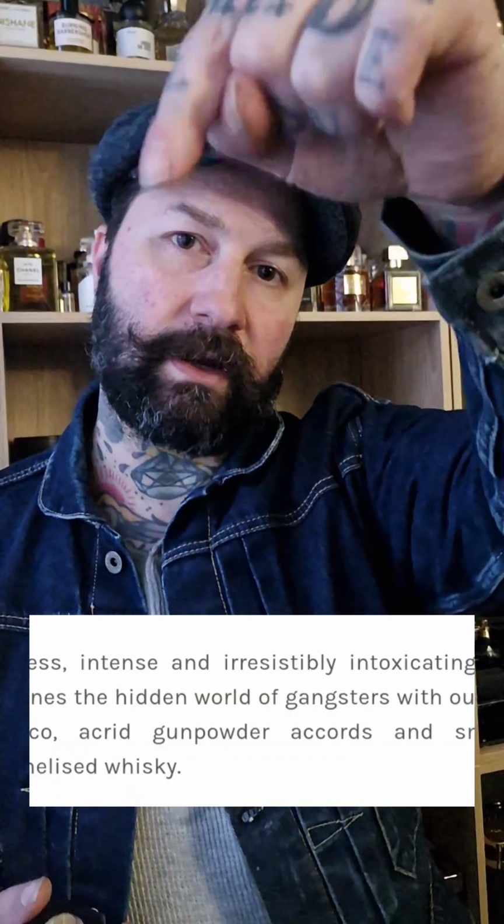So from what I know, this has floral notes in the middle. It has gunpowder, whiskey, vanilla, spun sugar, and a few other things. When I smelt this, it wasn't very whiskey heavy. This was more woody floral with a bit of spice. So I would give you the best notes that I can find.